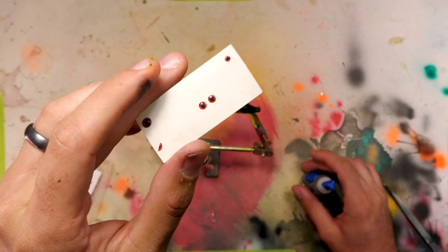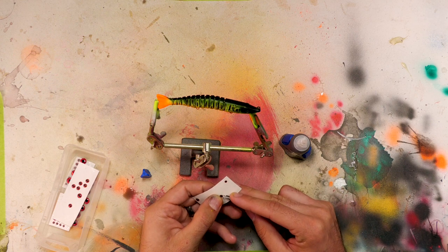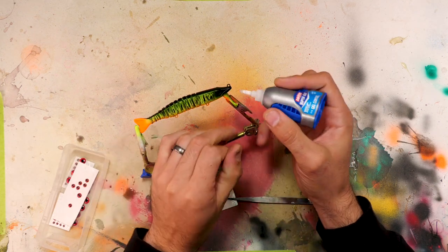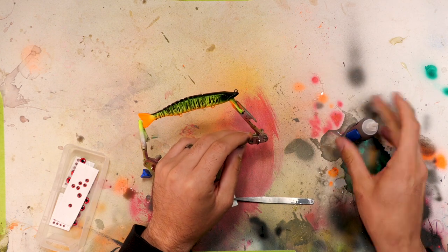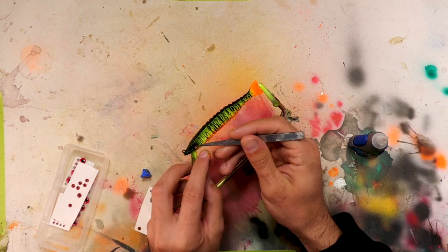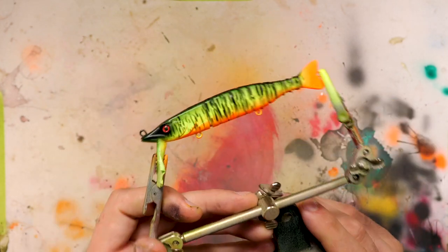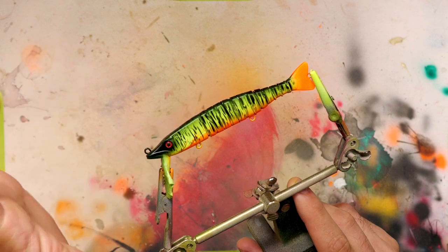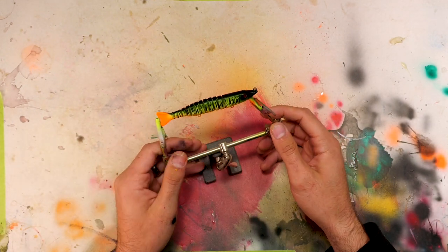I've got some simple eyes — just red with a black dot in the center. I like to use a dab of super glue and have the eye ready before I put the glue in, since it dries very quickly. There's a little eye socket so it won't take much glue — just a little bitty dab. Then we'll do the same thing on the other side. I'm going to let this dry, get the clear coat on it, and I might go back and fill in that spot with a few more stripes. Then I'll put some clear coat on and get the hooks on, and we'll come back to take a look at the finished bait.